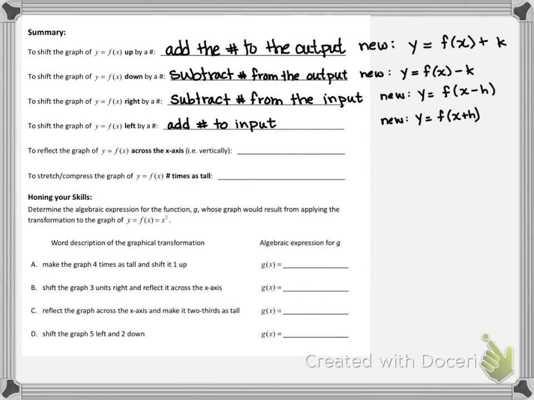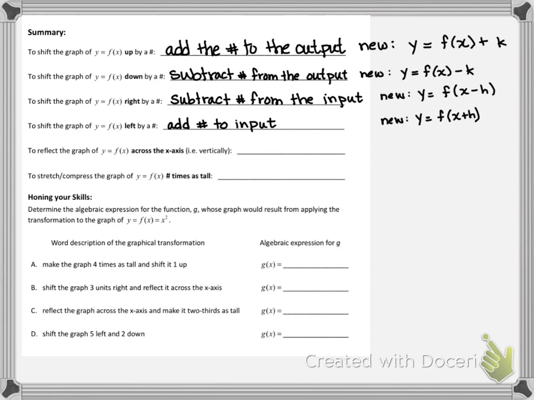And in general, we're assuming that k and h are positive numbers here. So when we subtract, we're subtracting like 5. When we add, we're adding 5. In general, we're just going to have one operation there and then let h and k be either positive or negative depending on the direction that we go. That way we don't have to have like 16 different possibilities as far as what sign is in there.